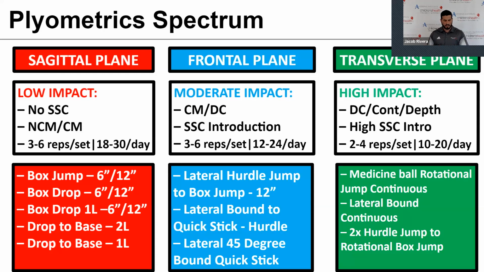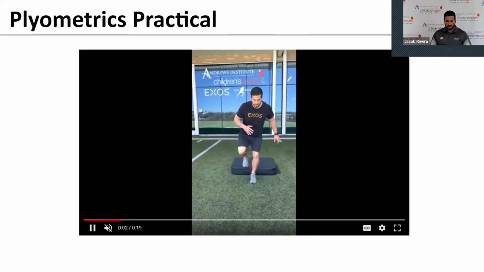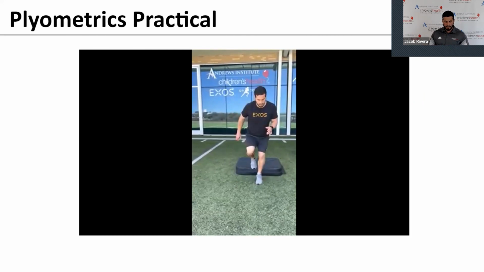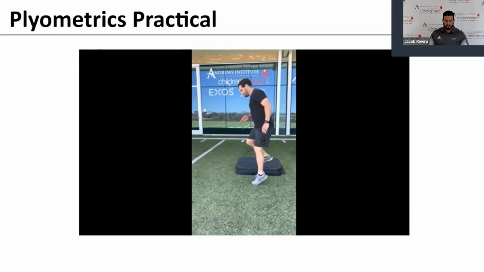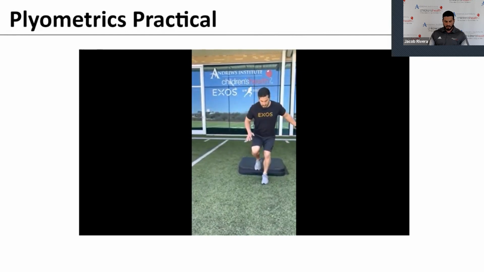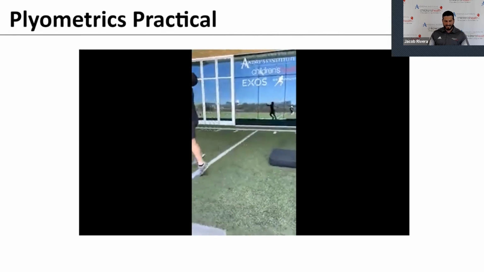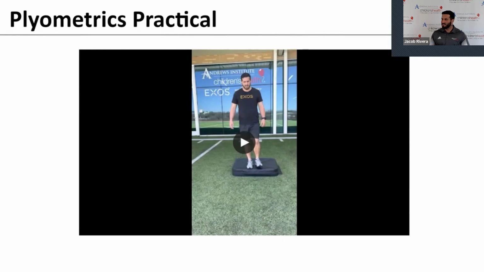Let's go into what does that actually look like. These checklists are probably the 3 simple drills that we do the most of, that allow you to progress these athletes appropriately. See here we have a 6-inch single leg landing, right? That's going to be part of one of our single leg plyometric progressions. I can go from a linear plane movement to a lateral plane movement to even a rotational based movement, right? And you'll see in my video here that my single leg landing wasn't great, but that's just to show that as simple as that drill looks, it is pretty tough.